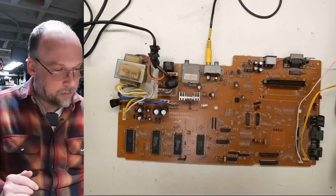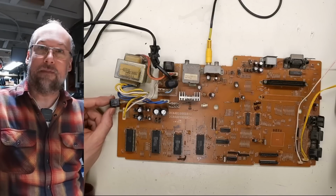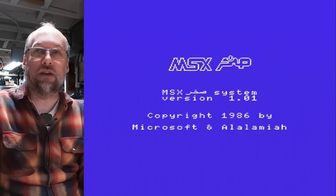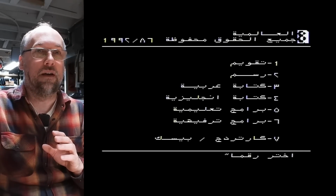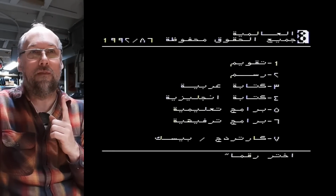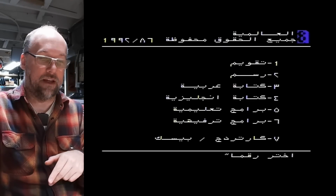All right, so the transformer is all connected. I'm just going to turn this power switch on. I have to be careful. It is obviously switching mains current there. Do we have a working machine still? Oh yes, there we go. Okay, cool. So now we can try to figure out which of these ROM chips is actually, oh yeah, I have the extra ROM chip in there. I have all three. So notice there are more menu items now because the extra games are available in here.